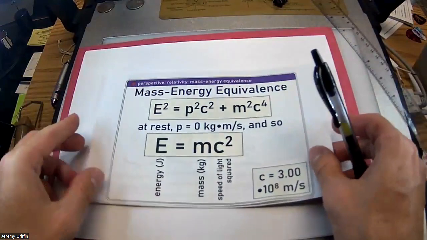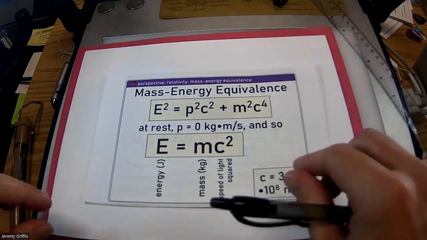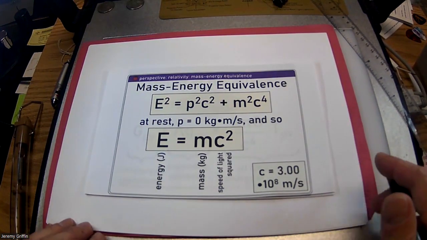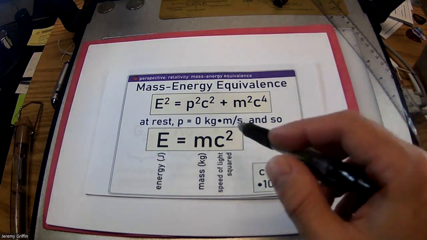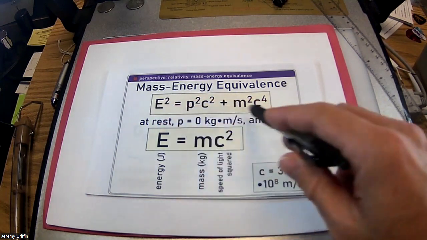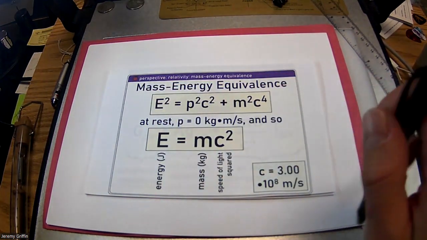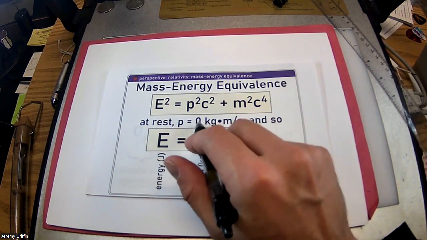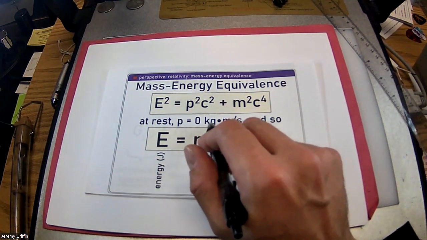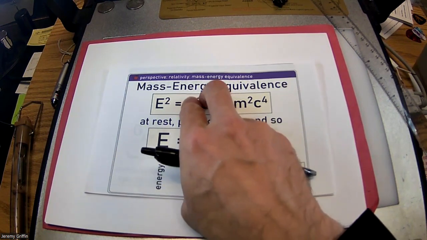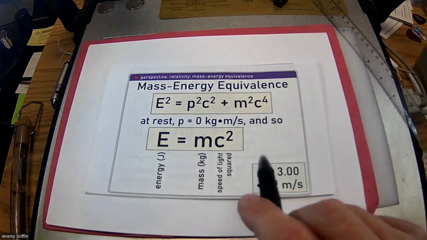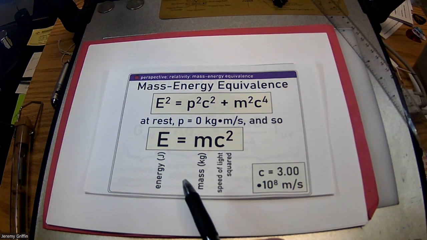Let's look at mass energy equivalence. If you look at both those equations of special relativity, like the one for momentum and dilation, you could do a proof and show the base energy of any mass. It ends up being this equation right here. Now, P represents the momentum of a particle. So if something's at rest, then the momentum of that particle would be 0 kilogram meter per second. So you can scratch that term. Then you can square root both sides and get, oh, this right here. Look at this. E equals mc squared. You guys have seen this before.